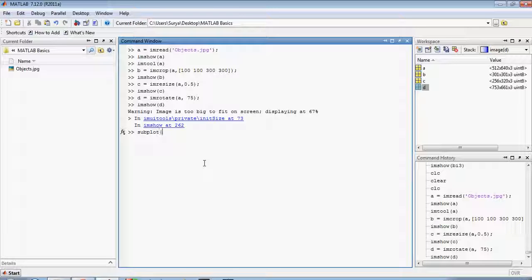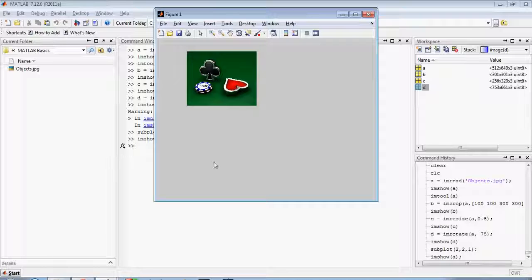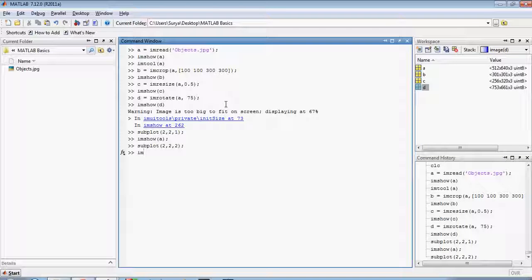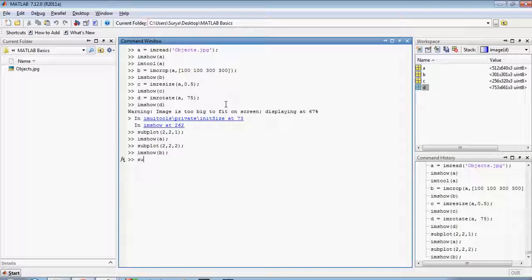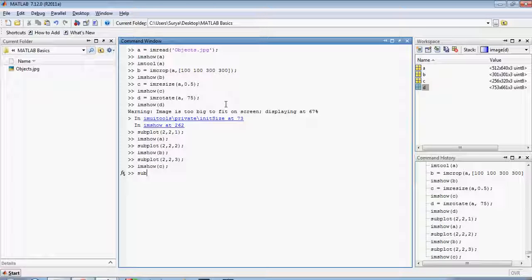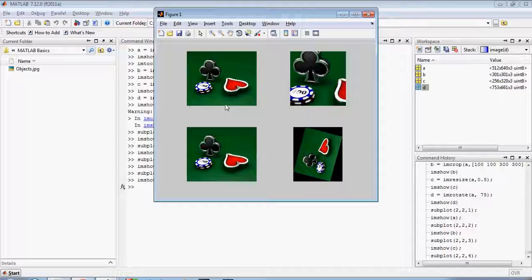Subplot of 2 by 2, and then the first image is imshow of A. Then subplot of 2 by 2 matrix, second position, imshow of B. Subplot of 2 by 2, third position, is imshow of C. And subplot of 2 by 2 matrix, fourth position, is D. So as you can see, you have 4 images. This is how you display multiple images at the same time.